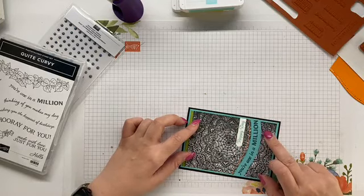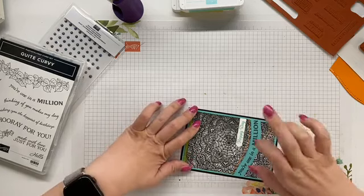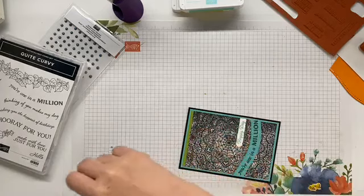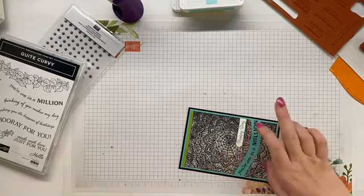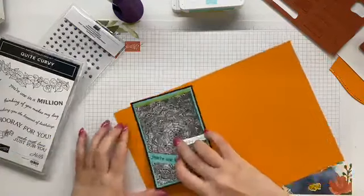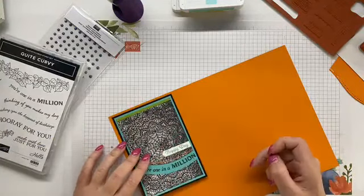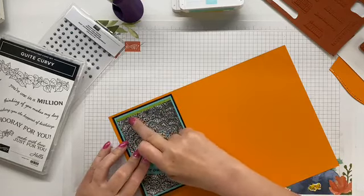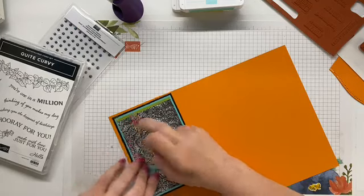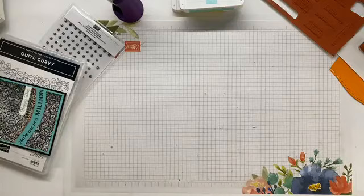Oh, that black looks so good. As I say, I don't use black very often, and I have used it quite a bit recently, and I've been very glad that I have used it, to tell you the truth. It's really made these pop, and then I'll pop this on this. Yeah, that works really well. This has a big bubble in it, so that will be where a pearl will go.